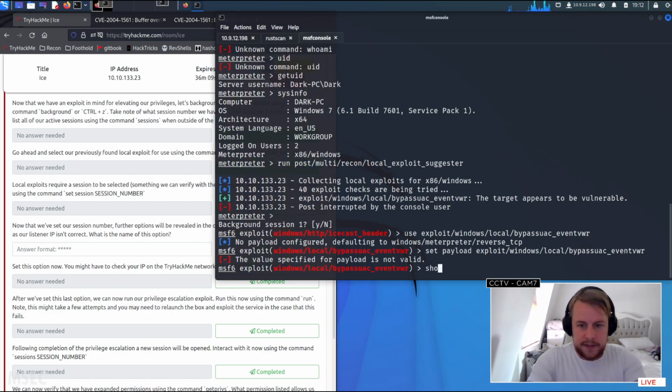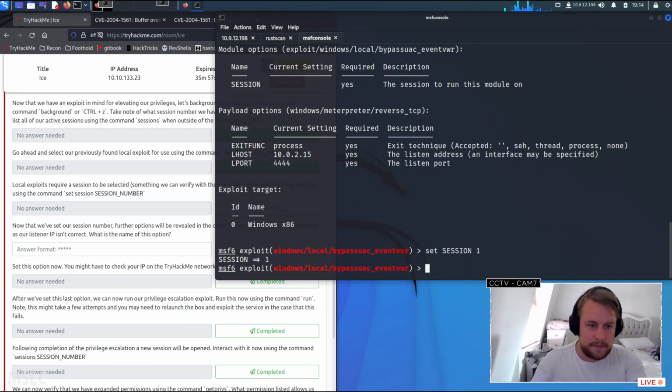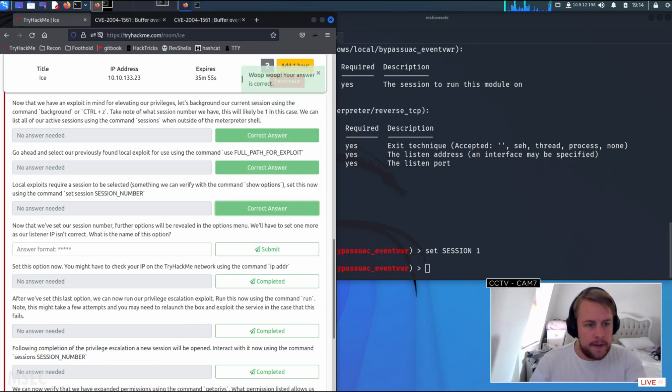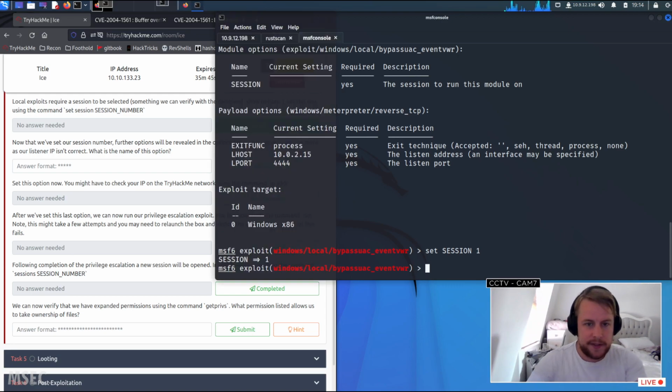Let's now use the command set session number. So again, we'll just do show options. So session's not set, so we set session 1. Now that we have our session number, further options will be revealed in the option menu. We'll have to set one more as our listener IP isn't correct. Oh yeah, good shout. So set LHOST 10.9.12.198.